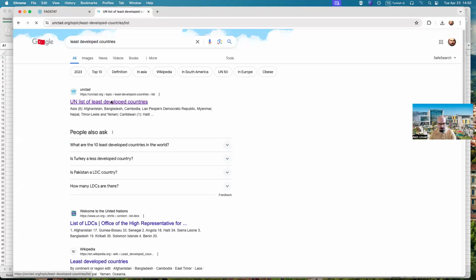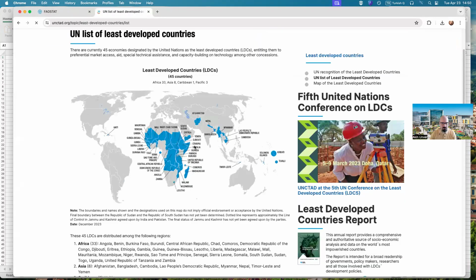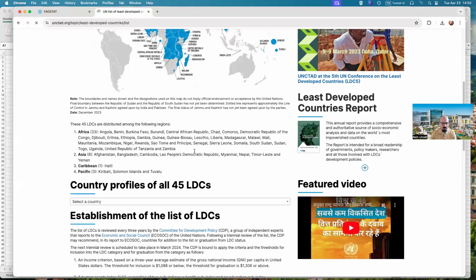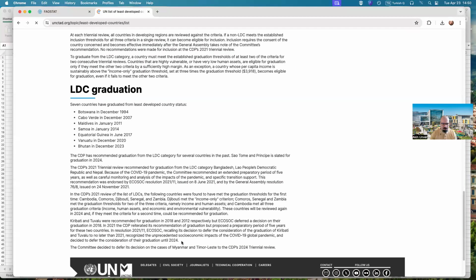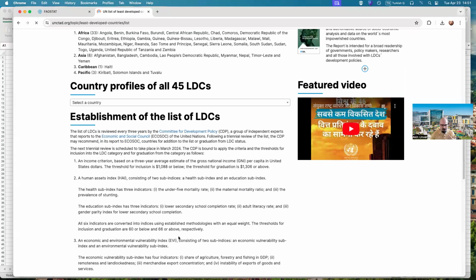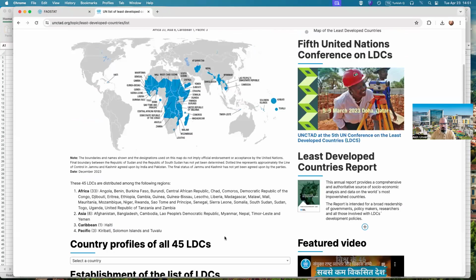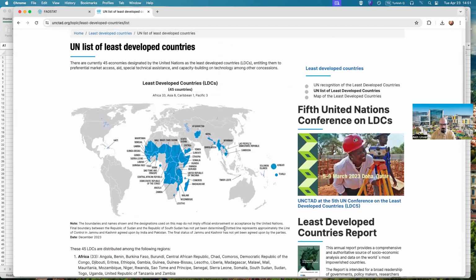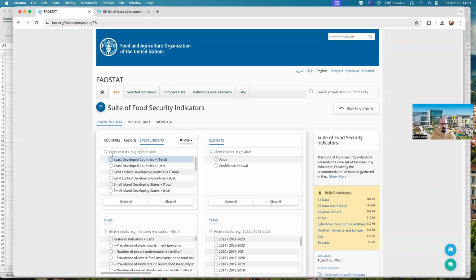The UN has a list of least developed countries, or LDCs. And it basically gives you specific designators, more indicators of why these are LDCs. Why are these designated as LDCs? So it gives you two options: LDCs total, LDCs list.